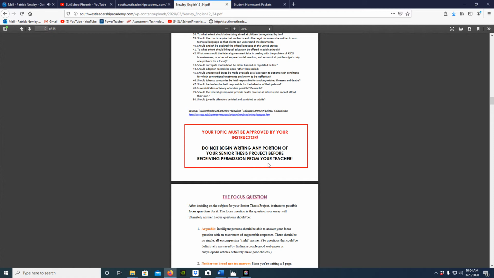For instance, there are a lot of people that believe that college athletes should get paid. But the problem is that there is not a lot of academic information that supports yes or no. You might be able to find an article on ESPN that talks about that, but that is not going to give you enough information to be able to write a full research paper.